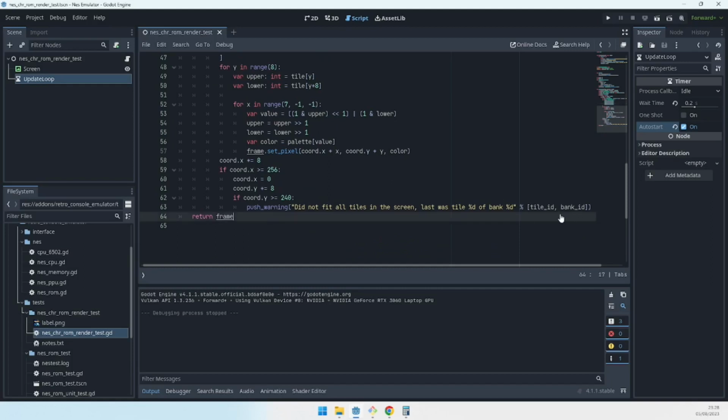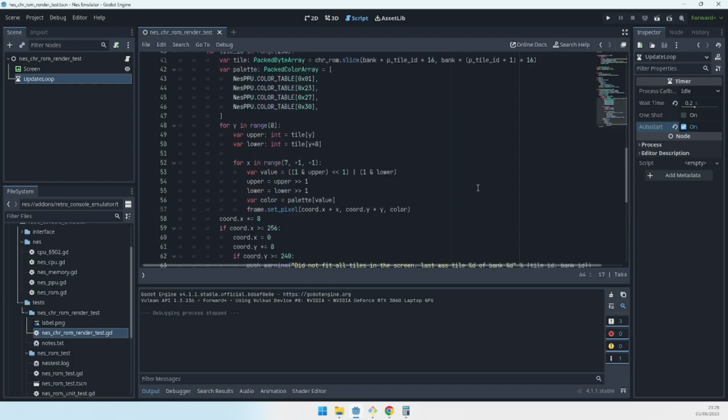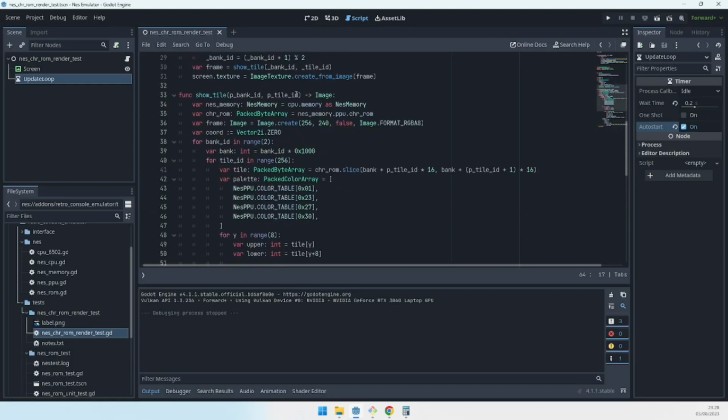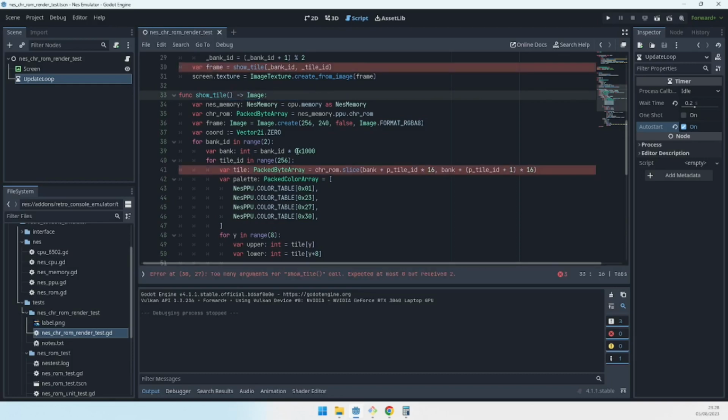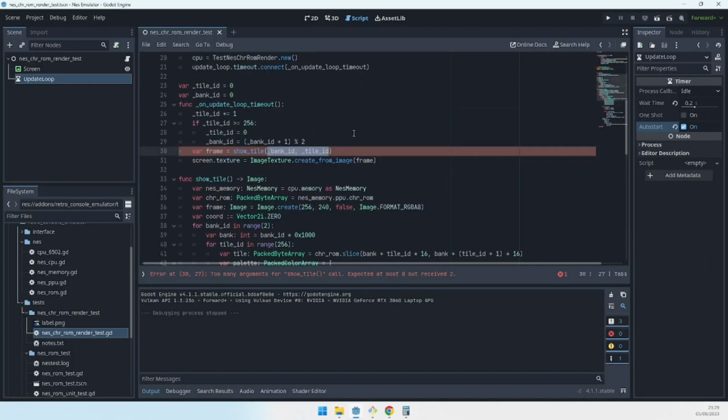And we do an early return of the frame if that happens. So now we do not need this anymore. And let's fix the usage. So this is tile ID now instead of the tile ID. We don't need this anymore.